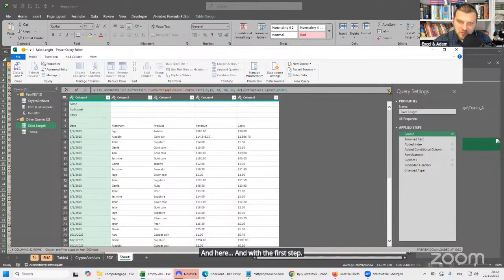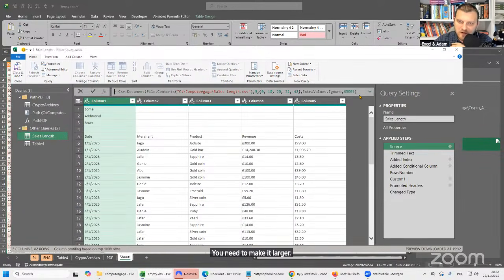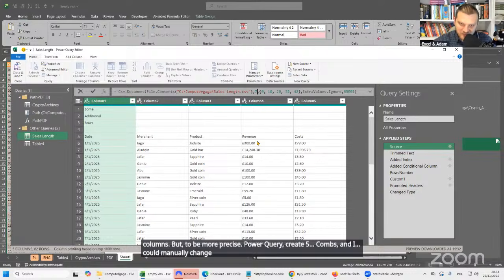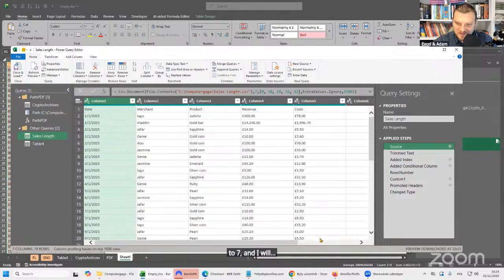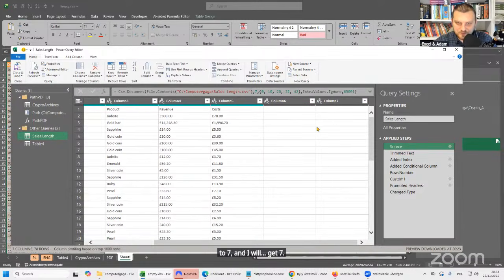I need to make it larger. We have created 5 columns, but to be more precise, Power Query created 5 columns, and I could manually change this value, for example to 7, and I will get 7 columns just like that.